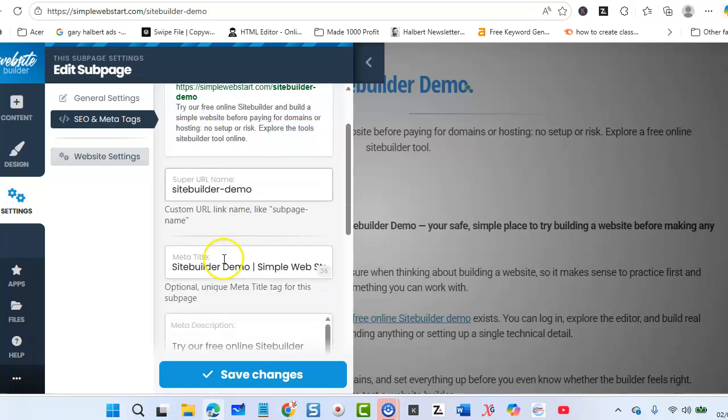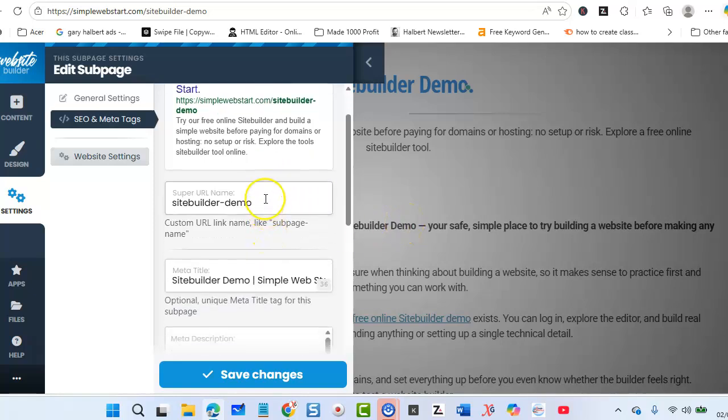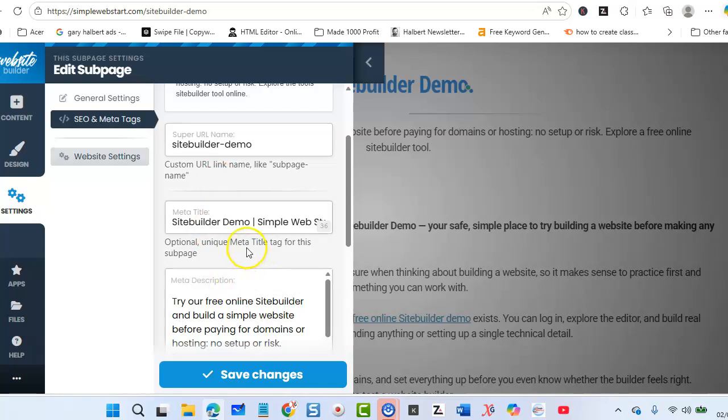If you don't fill this in here, then Google, or Bing, just makes its mind up what it feels should be in here without you adding it. But what I would suggest you do, just spend a little bit of time and do this. Then you've got a better chance of getting indexed on Google or Bing with what this page is about.